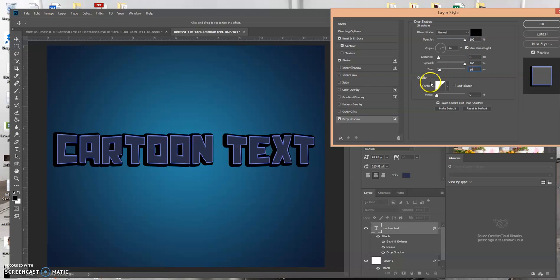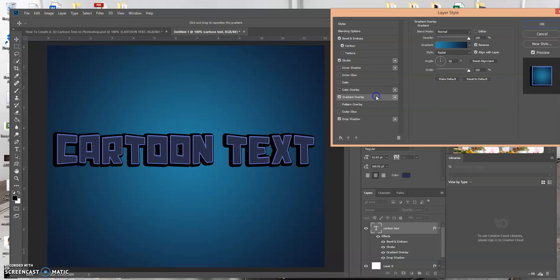So that creates that. Now let's do a gradient overlay for the text face. Basically what I'm going to do is select linear, and everything else is the same.